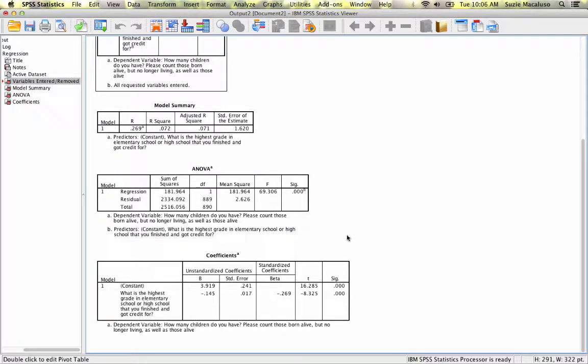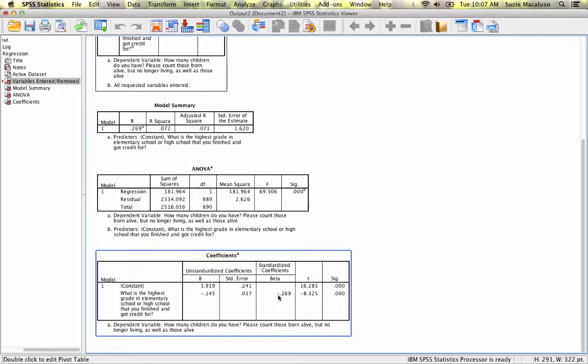Then if you scroll down, you've got an ANOVA for the relationship, and this basically tells you if your model overall, this line of best fit, overall, is this a good model? And so if this is significant, which in our case it is, because this Sig is below 0.05, then what that tells us is that this is a good model. And the independent variables that we've included in this model are a good predictor of that dependent variable.